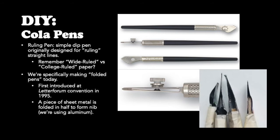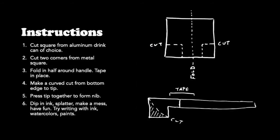And you can see on the professional one, this cavity right here, and then this picture is all pens that I've made. It uses kind of capillary action to hold ink right there and slowly let it come out the nib. So these are dip pens and they hold a little bit of ink, but they use a lot of ink. They're very messy. So I'm gonna go to the next slide and show you the instructions. Here in a second, I'm gonna go over to my work table and switch to the second camera, which I'll be able to demonstrate the process for you.